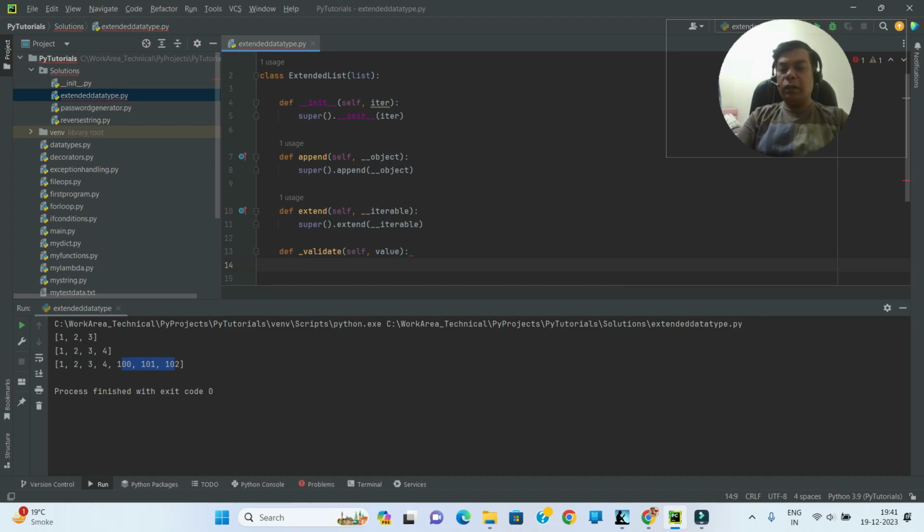Now let's say for now we want to create a list that stores only integer values. So we say if isinstance(value, int), then return True.